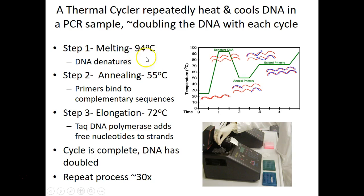at temperatures of around 94 degrees Celsius, very nearly boiling. This is not hot tub temperature. This is cook your lobster temperature. You cool to about 55 degrees Celsius. This is still slow, painful death temperature, not hot tub temperature.